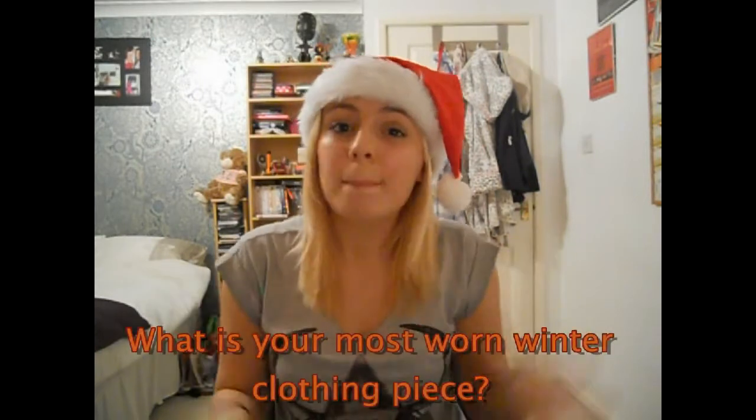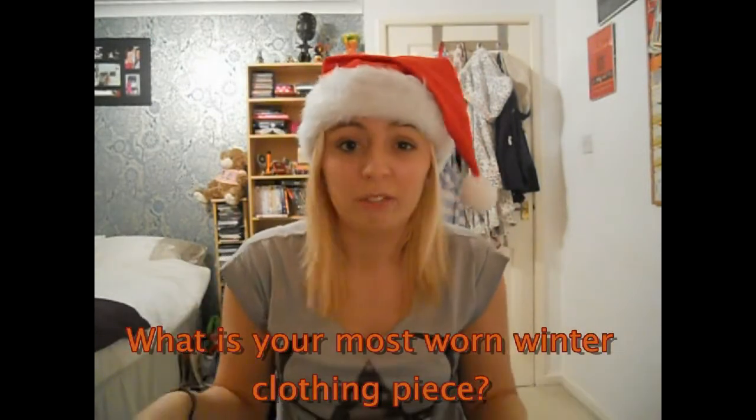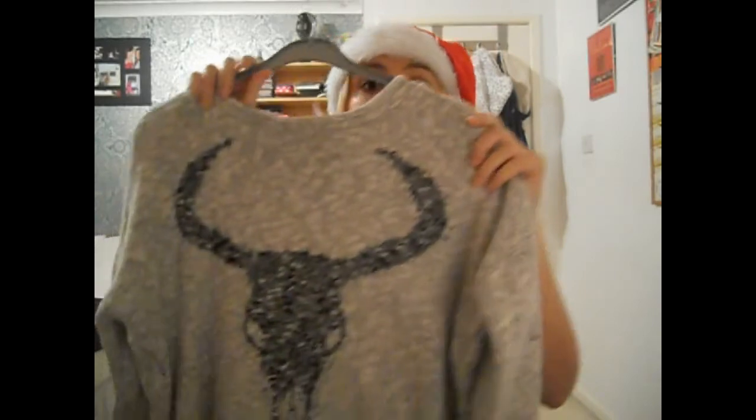It's kind of a dark red without being too strong, so it's good for people who aren't really ready for a dark red lipstick — this is a great halfway point. My most worn winter clothing piece is a jumper in general. I own so many jumpers and I genuinely wear them all the time, but my favourite one at the moment I got the other week from New Look.